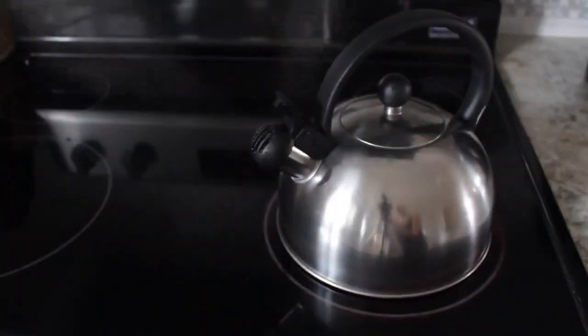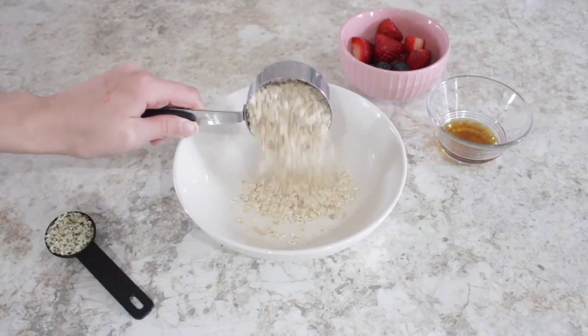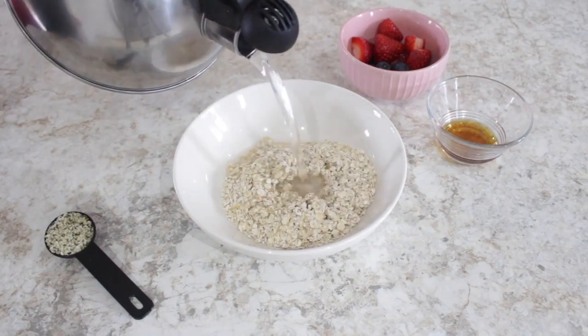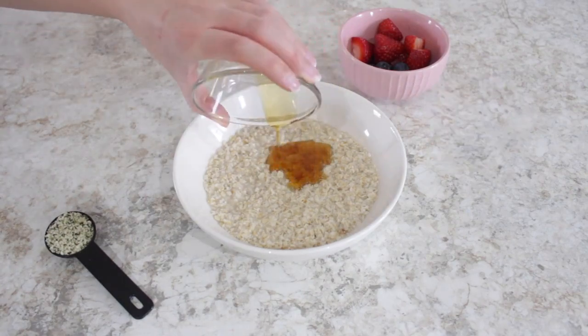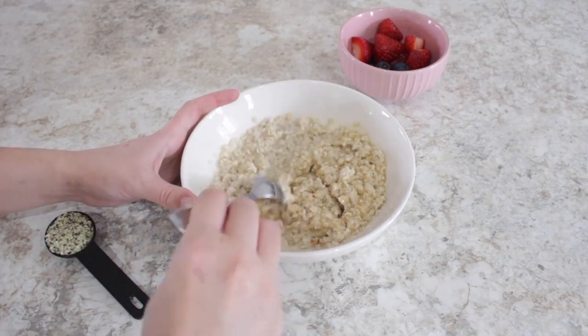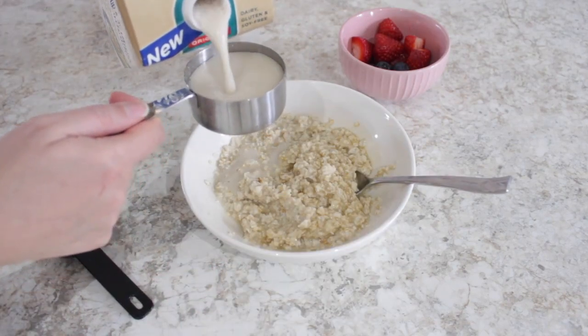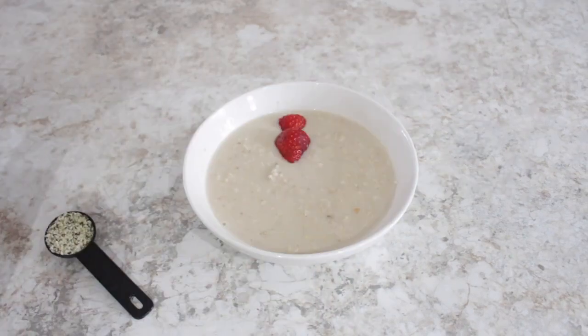Start by boiling some water because we're gonna use it to cook the oats. Add your oats to a bowl and then add your water to just cook them and let them soak for about 4 to 5 minutes. Then you can add in your maple syrup. You can go ahead and add in your plant milk. I added about 1/2 cup, but I like my oats to be a bit runny.